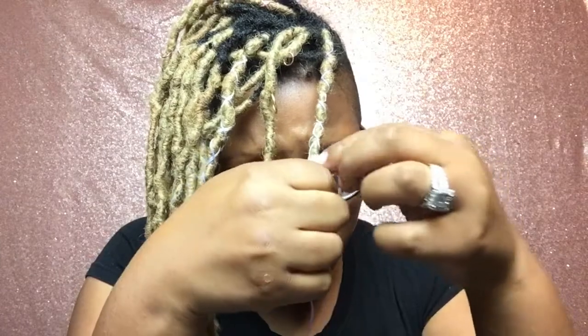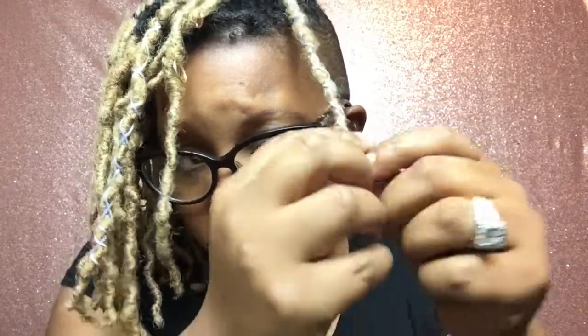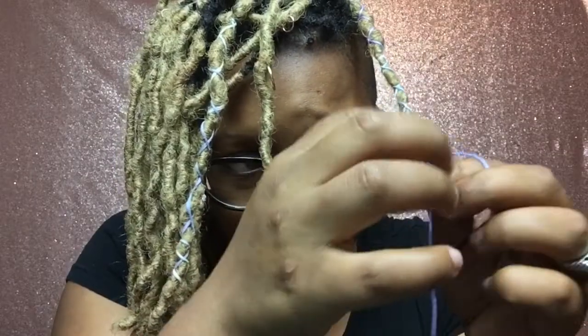Once I've come to my chosen stopping place, I go ahead and begin to knot the floss. You do not want to put any less than 3 knots in the hair because when you cut it, if you have less than 3 knots, it will come loose and it will come undone. So as you can see, I'm knotting it.